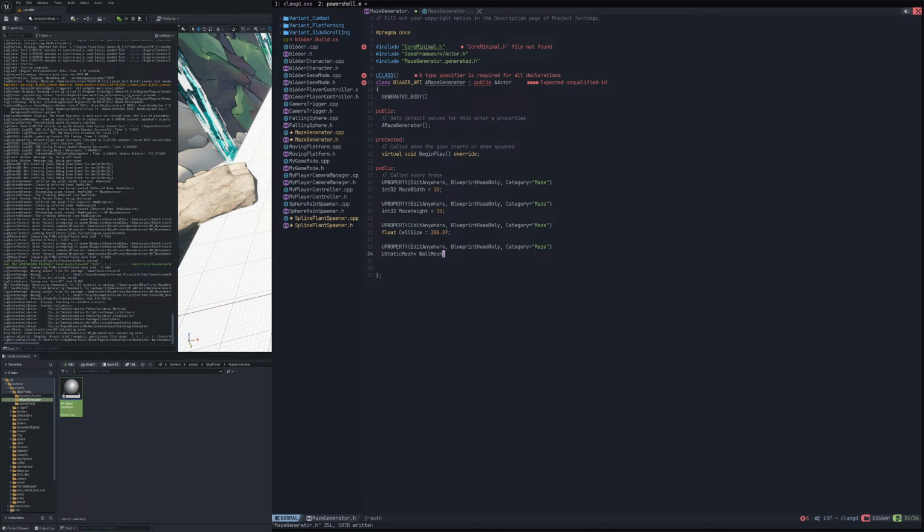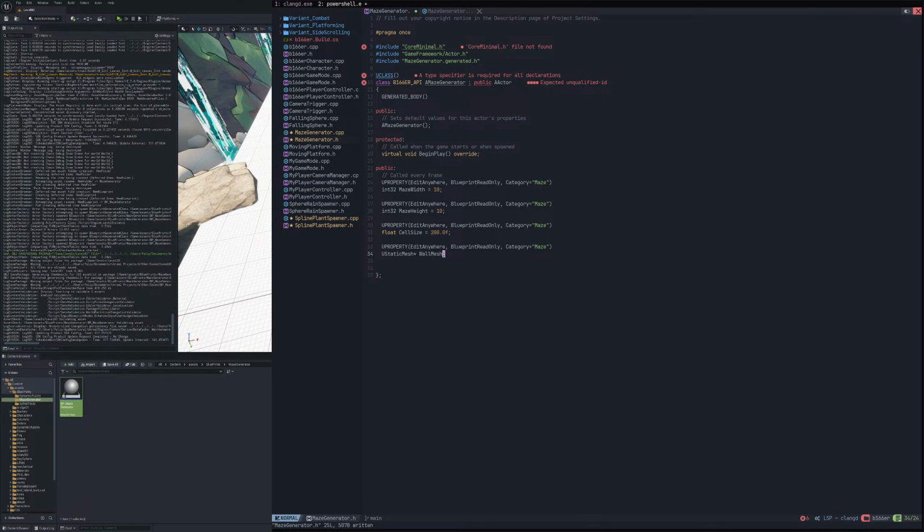And also we need the container by itself for the instance meshes. Okay, let's do it like this. I might mess up all of this, but let's do this. So this guy will be VisibleAnywhere.